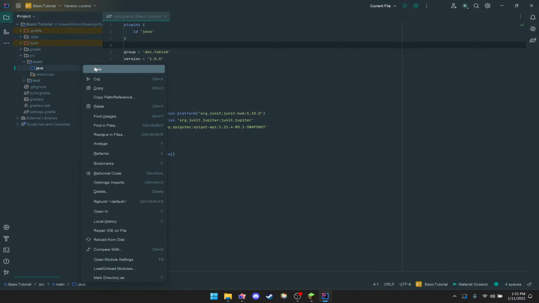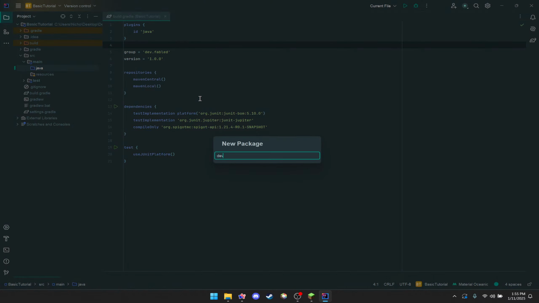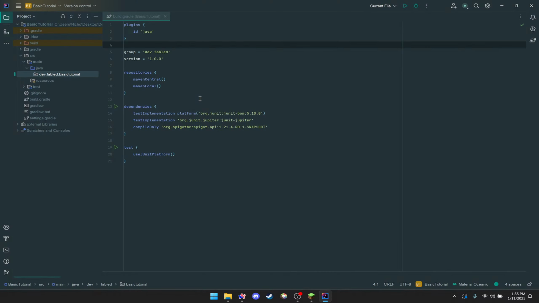Okay, let's go ahead and make our first class. And if you're new to Java, this is the basic package layout. You have your domain here, or if you don't have a domain, I think people usually do me dot then your name.